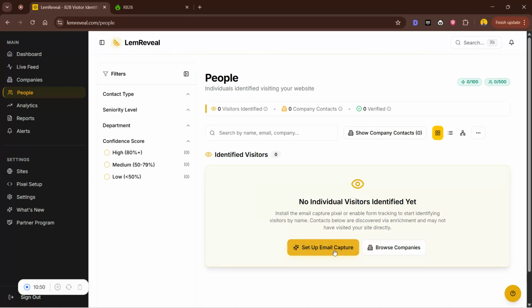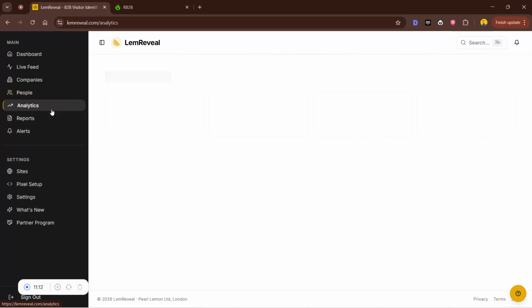And then you have this feature here, setup email capture. It's a tool that captures all the emails of the people that visited your site. Then from there, you can plan your outreach to them based on what you're selling, what you're offering, and see if they convert. And then here, analytics.